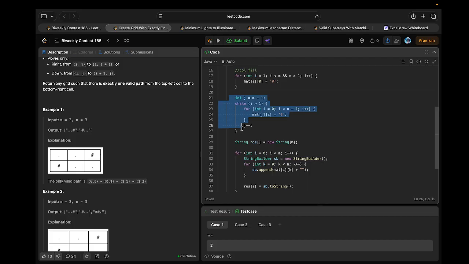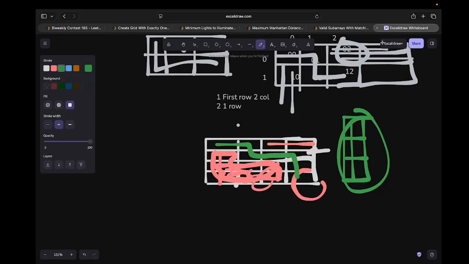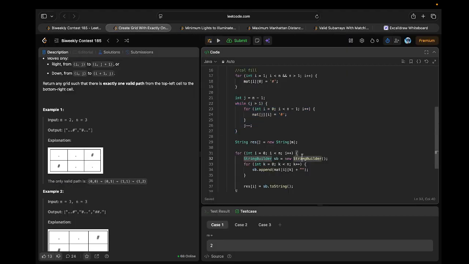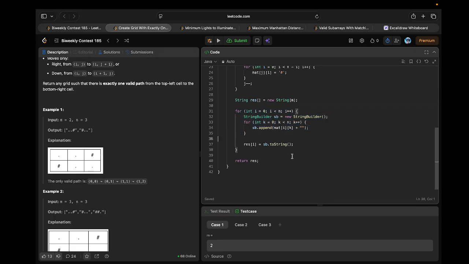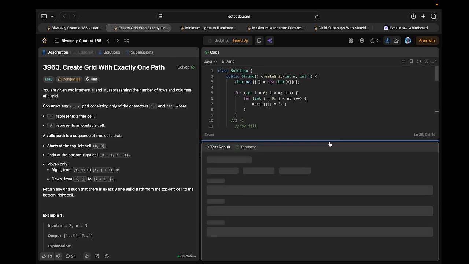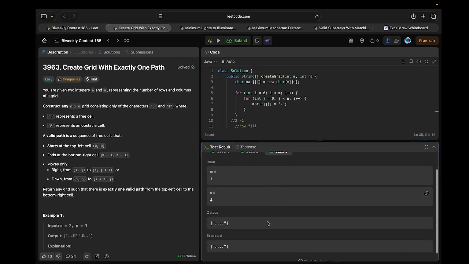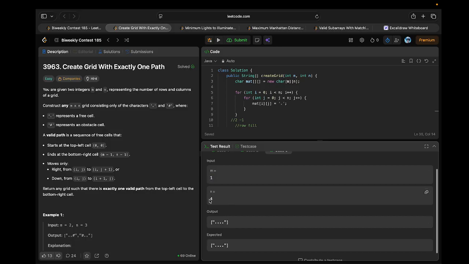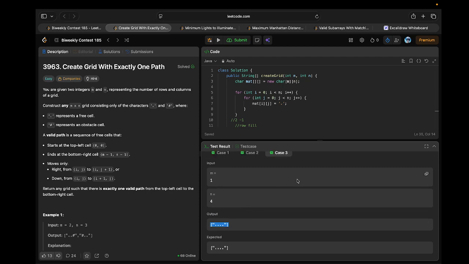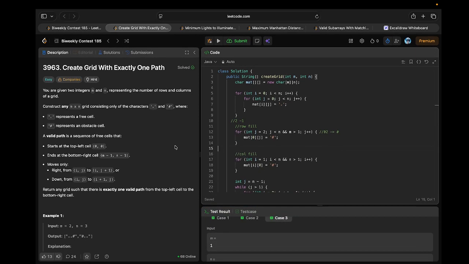And apart from that, this is the third case. This is the case where I have been doing from the lower side, like for this part, right? So this is what I've been running from here, and after that I'm just creating our matrix and creating my result, right? It's really interesting. See, everything is working fine, and the test case which I've been talking about, that if m is 1 and n is 4, then the output will be dot dot dot, which is an empty matrix, because we already have a path, we don't have to calculate it, right? I really enjoy this first problem, and the time complexity is O of n cross m, because we are just running it till that particular point.